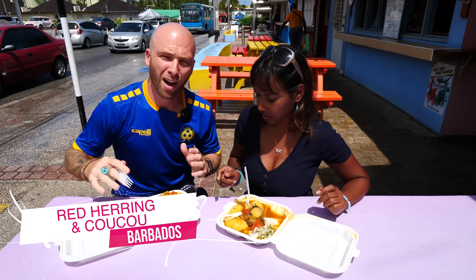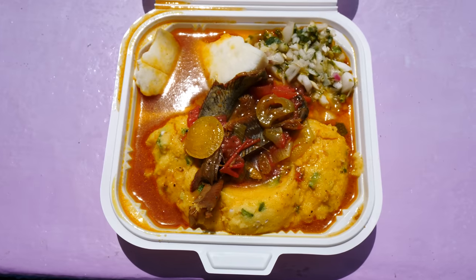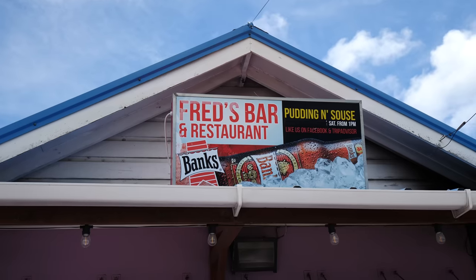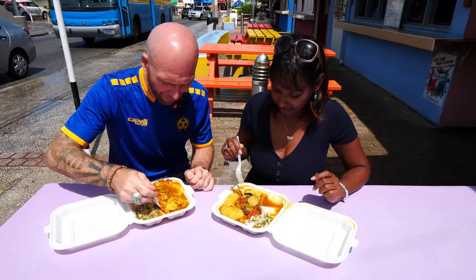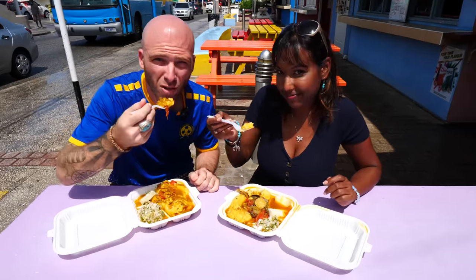It's gonna be good. Okay, so this is it, the main event, right? Salt fish and cou-cou, and red herring and cou-cou. Yeah. So if there's no flying fish, they'll replace it with those two. Unfortunately, right now they ran out, but it's all good, the same thing, right? Yes. Similar. Okay, here we go, wow. This is gonna be nice. So it's cornmeal. Cornmeal.